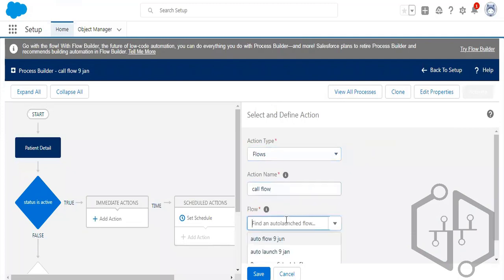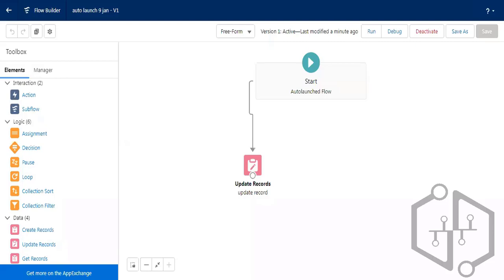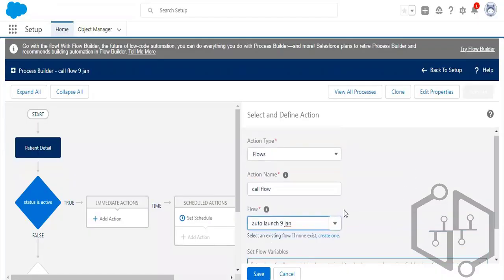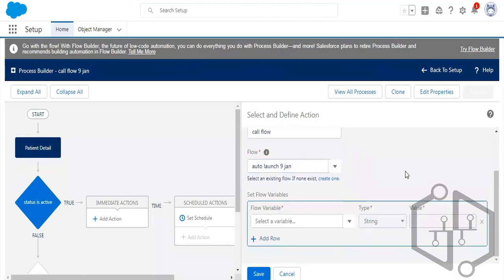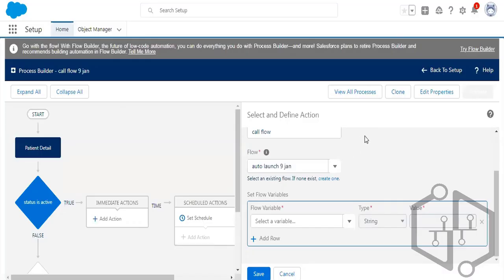Call flow. So my flow is auto launch 9th of Jan, right? So click on auto launch. This is the name of my flow, auto launch 9th of Jan. So from here, I need to set the value of record ID, right? The variable that we created, record ID, will hold the ID, and I need to send it from the process builder.